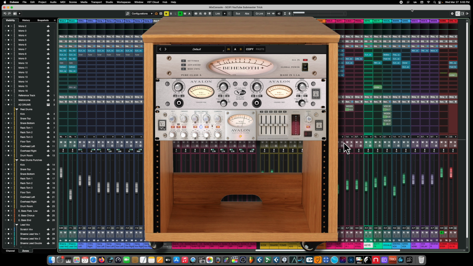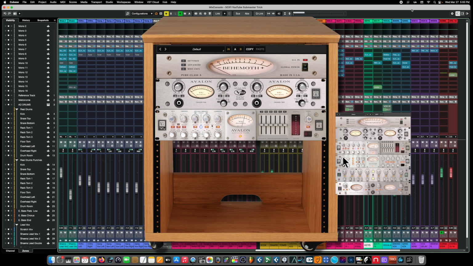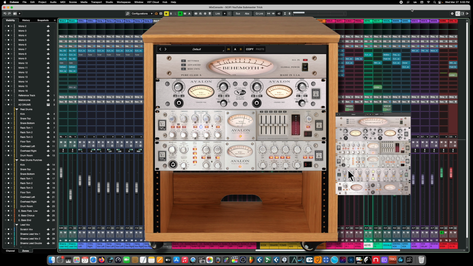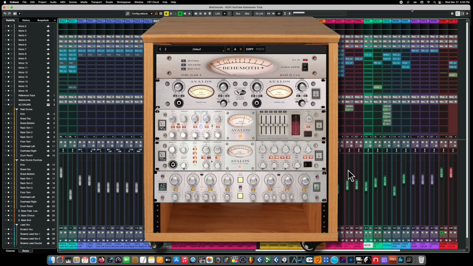Next, we can add the 747 SP. This is the venerable studio classic with all of its side chain and compression options, including the graphic EQ. Thing sounds amazing. And of course, no world famous studio would be complete without Universal Audio's already pre-existing emulation of the 737. By far and away, the most popular R&B and rap vocal preamp on the planet, and now it's available in this giant rack version of all of Avalon's plugins.